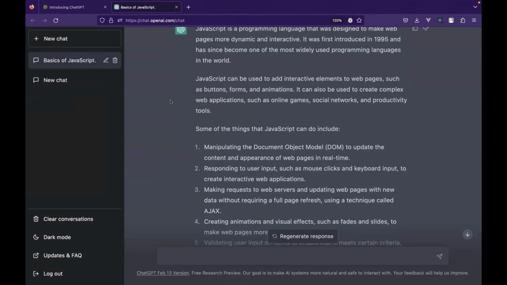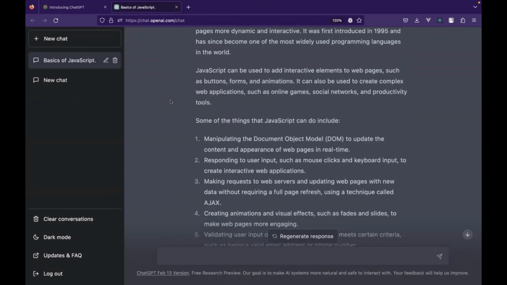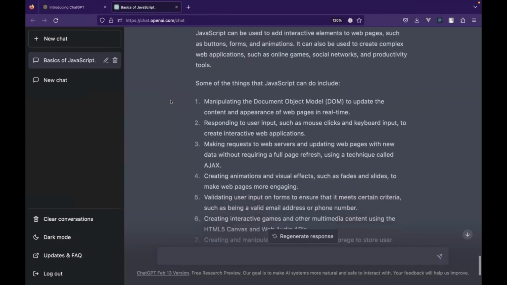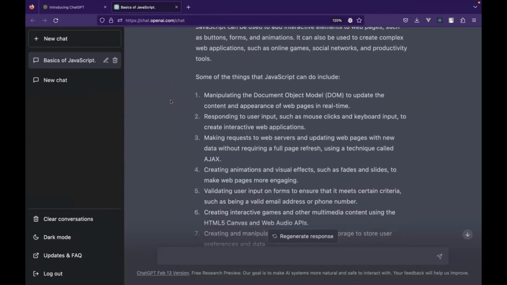So as you can see, JavaScript is something which helps in manipulating the DOM, or document object model, present inside any HTML page or HTML content programmatically, so that the view or the final UI gets a change without the page being refreshed or anything like that. So it helps in dynamic real-time updates of the document object model. It's also responsible for initiating multiple triggers based on what sort of input the user gives. It could be mouse clicks or keyboard input, or any sort of interactive application related input.